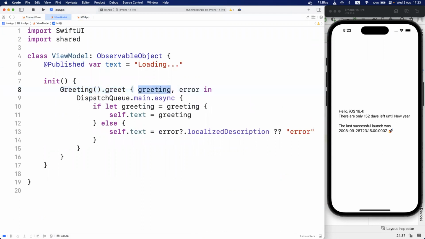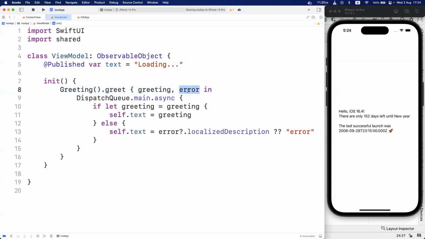So in here, when we are invoking the greeting.greet method, you guys can remember that greeting.greet is no longer a normal function. That is going to be a suspend function. That means it's going to run some code in the background, out of the main thread, and once that code section is done, we will get two things: either a greeting message or an error. Okay, the success and the failure.